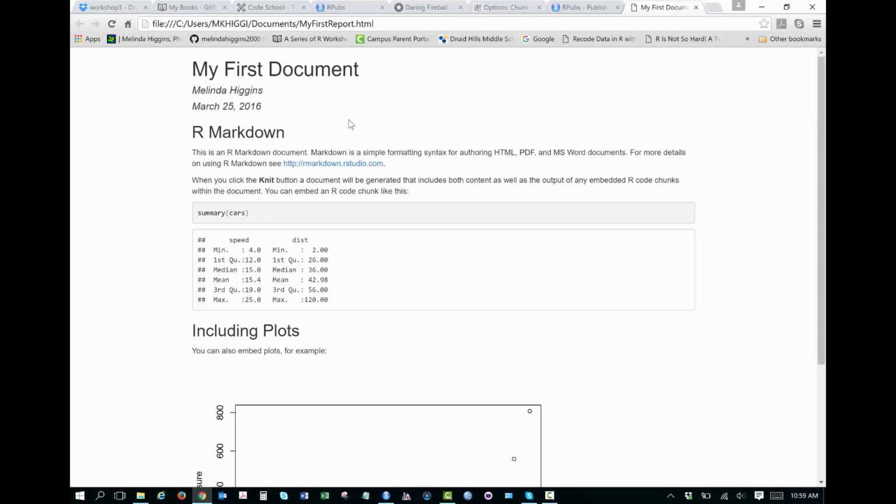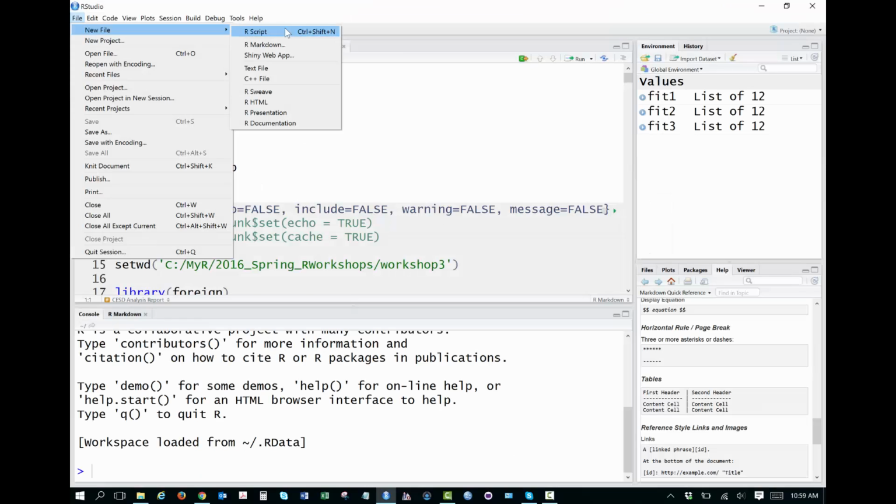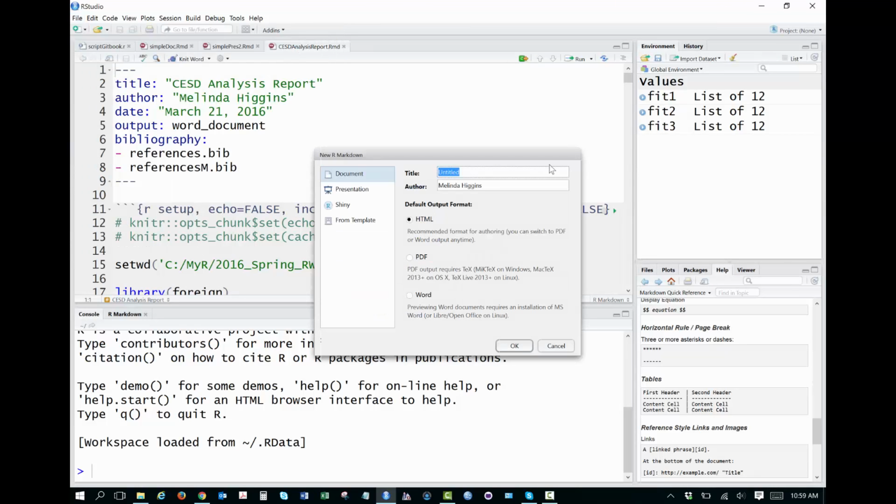And when we have you do this in a minute for the presentation format, the information in here is actually your title slide. So when we first go new file, R Markdown, and type in "my first report", it's pulling your name from here. Even though I'm logged in, this is probably pulling from when I registered the software, but I could call myself something else.